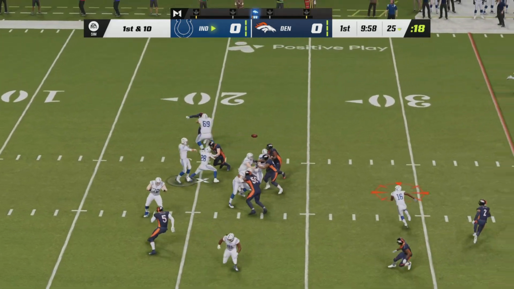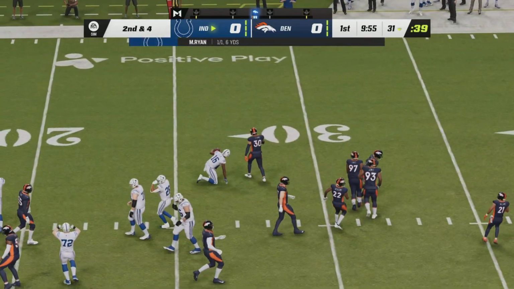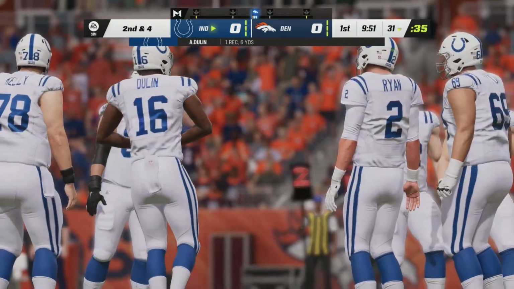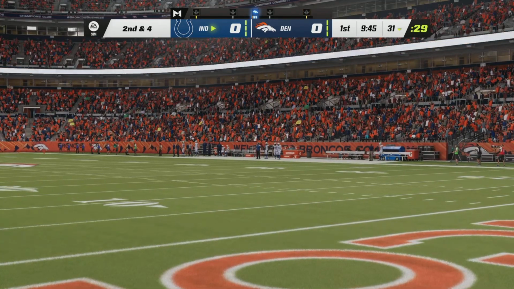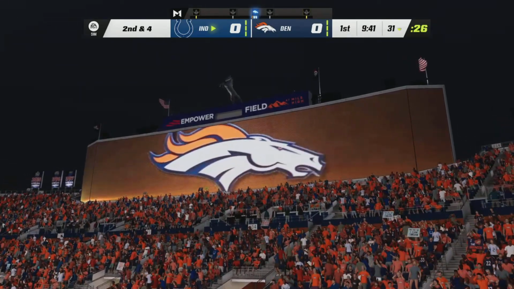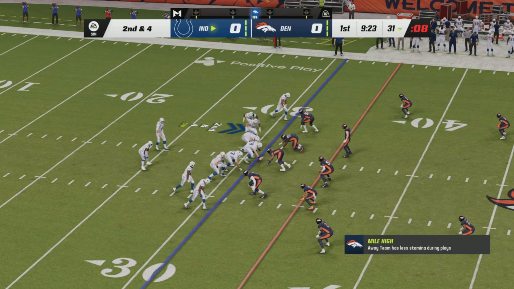Throwing Ryan to start out. A throw on the money there to Doolin. He'll be dropped after a gain of about 6 across the 30 to the 31. They'll come up now 2nd and 4 from the 31.